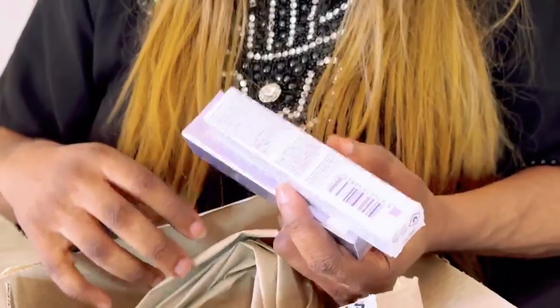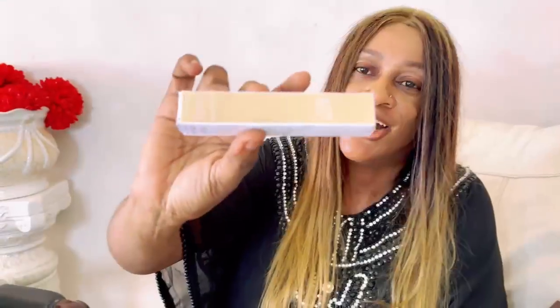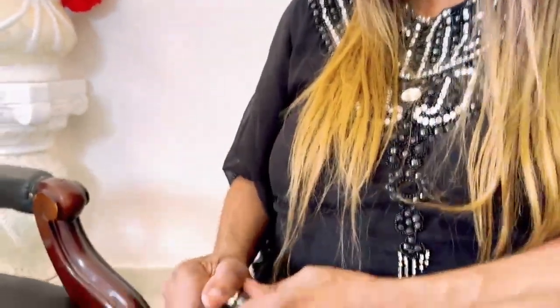What I purchased are these two little items. Let me show you there. Give me the razor. Sorry, I don't want you to cut yourself. No, I'm not going to cut myself. Okay, Alien Goddess. I didn't want a lot of this, to be honest. I could have bought like a 30 mil, but no. I just wanted this. Oh no, what's going on here? What are you doing, Alien Goddess? Are you not supposed to open the normal way? Are they telling me that you literally have to take off the whole thing? I don't think so. Okay, I think the cap must be stuck. Oh yeah, that's better. Maima, help.